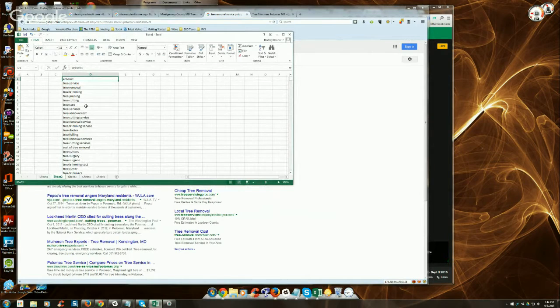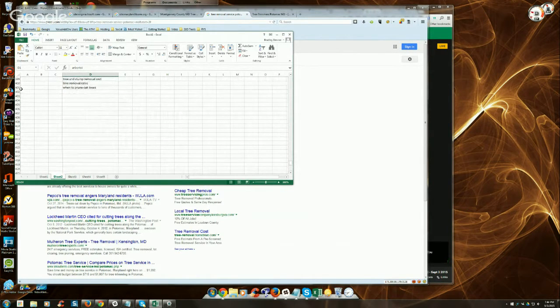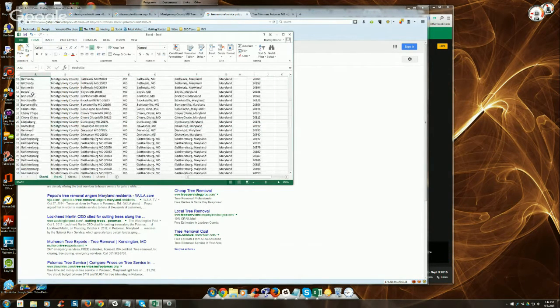I downloaded the related keywords from Google Keyword Planner, and it was over 800. It was like 807 keywords or something like that. And I filtered them down, got rid of all the ones that didn't make sense, and I ended up with 401 keywords. All right. So then what I did was I decided to build the site out with 401 keywords for each one of these 73 listings that you see right here.